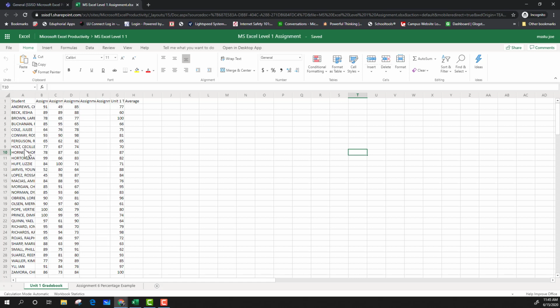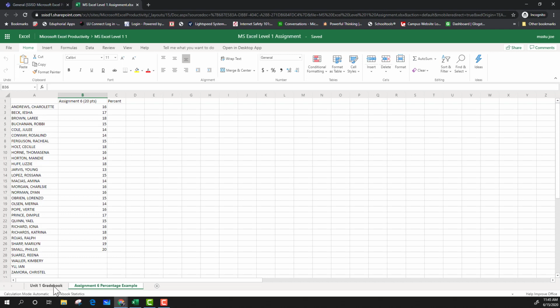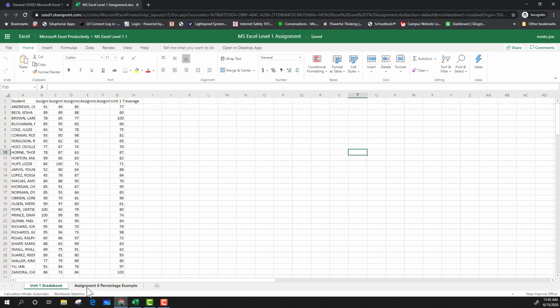One thing I want to point out real quick is if you look at the bottom, you also have tabs in your workbook. So this is an Excel workbook. That means we have multiple tabs down here. If I click on this one, it'll bring me to a different set of information. So it's always important to look at the bottom to see what tabs you have there. You do have the ability to add a new sheet, a new tab if you'd like to. So you can always create more, and this can go on for a very long time. So again, checking those tabs at the bottom is really important to make sure you're on the right one. So we should be on the Unit 1 Gradebook tab.